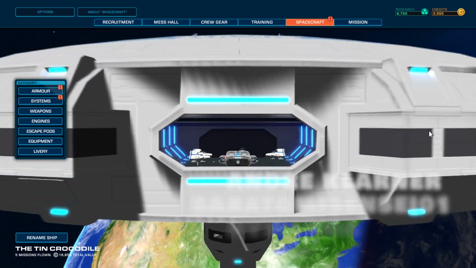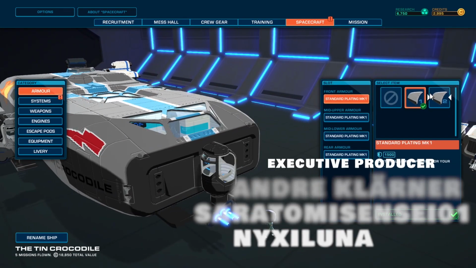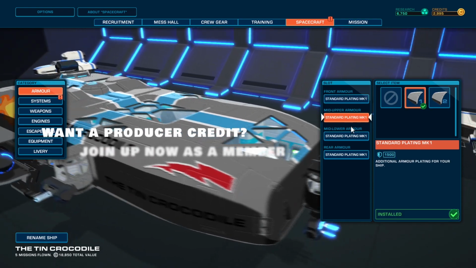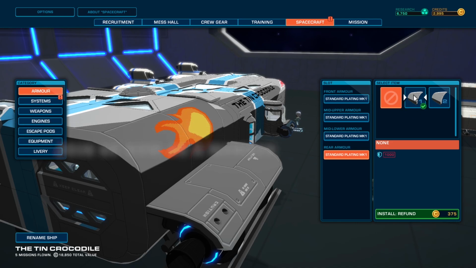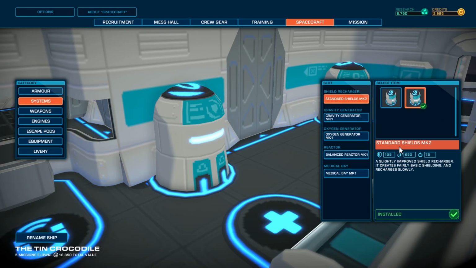Anyway, so onto the spacecraft, because we unlocked a few little bits and bobs as well. Let's check them out. We got armor plating level 2. 1500 to 2000. That's good. I'm assuming that's... Oh no, that's 1000. Okay, that's significant. And what else we got here?